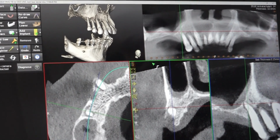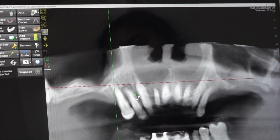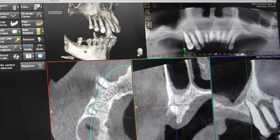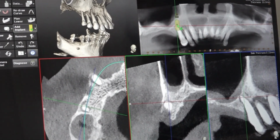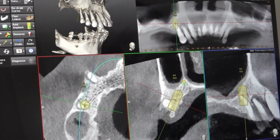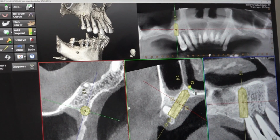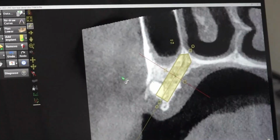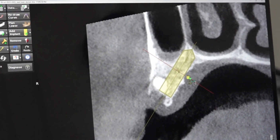Actually, we are planning for screw retained prosthesis. Okay, single piece multi-unit. So we will place one implant in there. This is the second premolar. Okay, just axial, tilting palatally. Okay, you can place here simpler than 4.1 by 15 or 3.75 by 15.